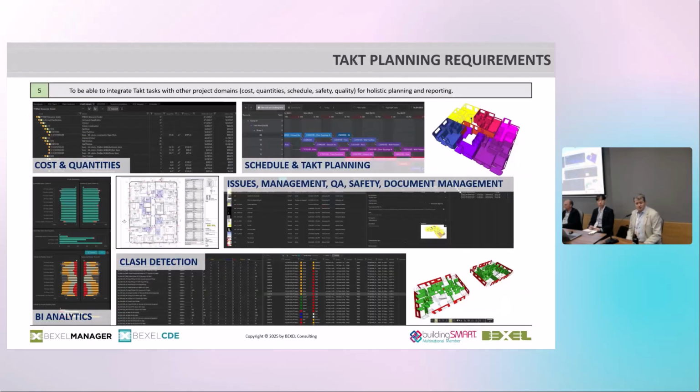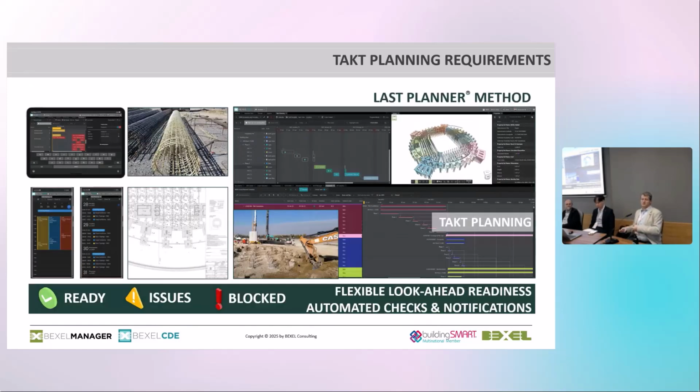Now, at the end of my presentation, what are the final results? One thing is how you can combine this. In a small video, you will see a look-ahead plan for the next week: how you check if all documents are approved, if safety issues are there, what clashes remain, what the quantities of works are, and how you can fine-tune the activities you are going to execute next week. It's called the Last Planner System, which ensures that all ingredients necessary for execution in a certain zone are there and met before you start execution of the works.